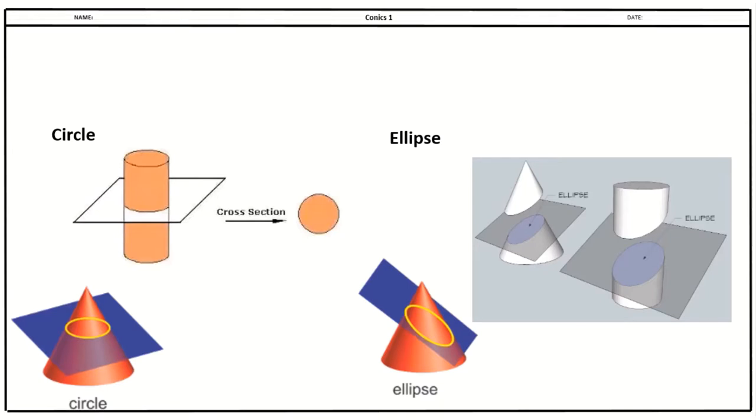Before we look at their various names, properties and facts, we should look at how they are created in real life. If we take here the circle, if we had a cylinder in real life and we got a horizontal plane and cut that cylinder, we would get a circle.